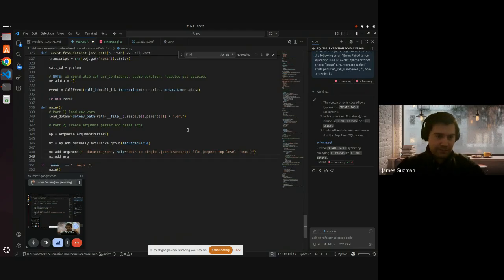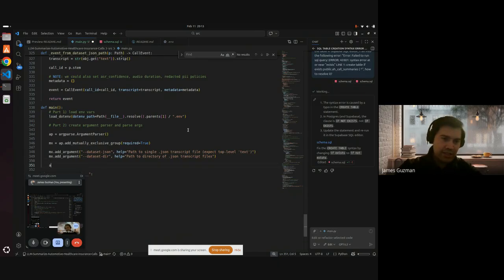The other would be the path to the directory of JSON transcript files. And then it's similar for that top level, which would be text.